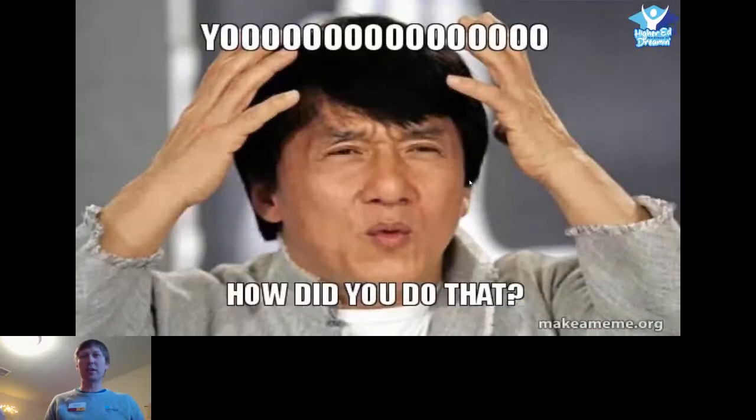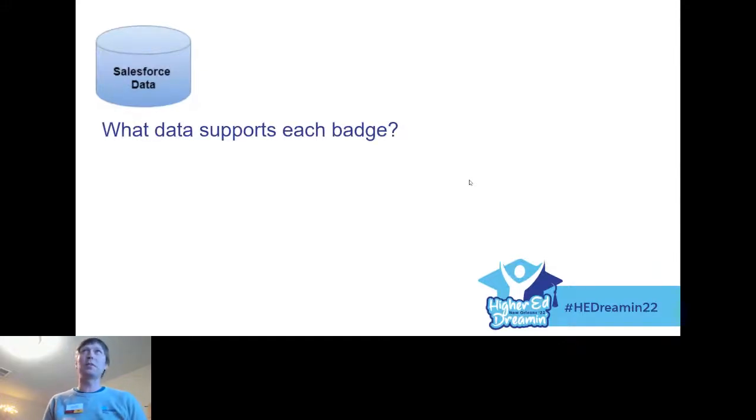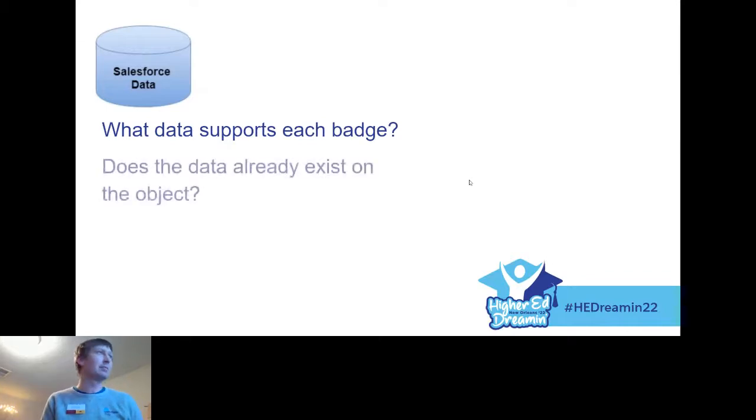So how did I do this? I'm just telling you there's this concept, do these images, get this text, do all this stuff, but how did I actually do that? Well, all of our work is based off of Salesforce data. So when you start thinking about the different classifications or different stakeholders, think about what's the data that represents each of those badges, or where does that data live? Does that data already exist on that object? Because in order to make this all work, you have to have it live on the contact record.